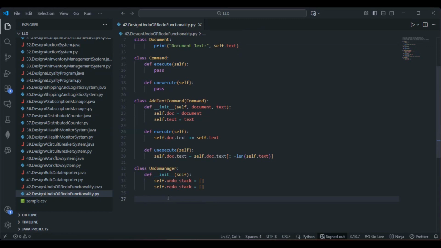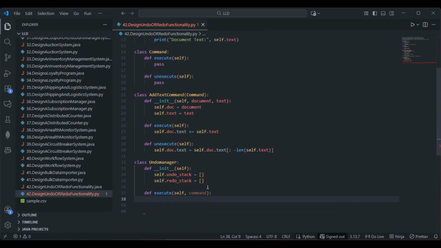Next, let's move on with the different methods. The first method that we'll be going with here is execute. So what do the undo stack and redo stack do? The undo stack is the stack that holds the commands that can be undone, and the second one is the stack that holds the commands that can be redone. Yeah, so this is fine, I believe. Next, let's go with the execute. Along with self, let me go with command.